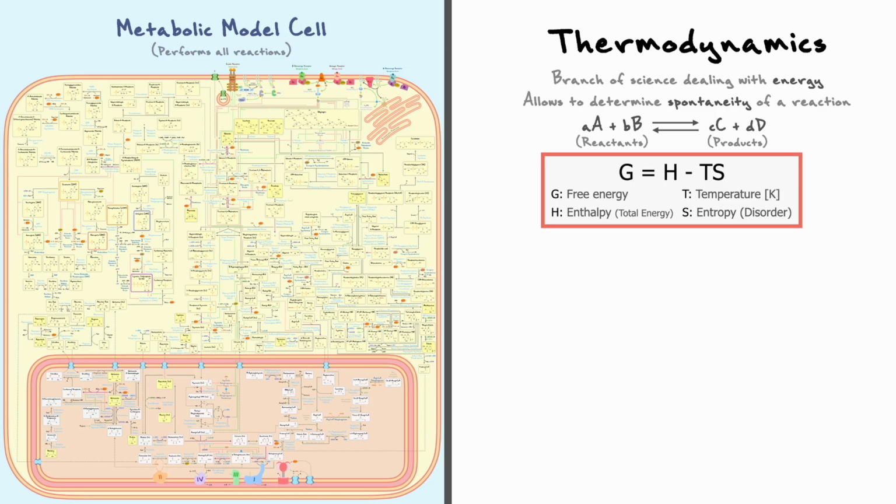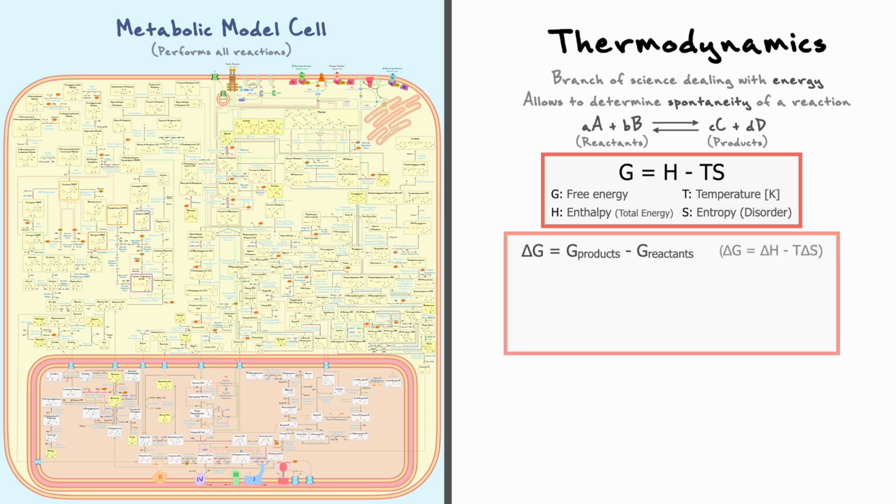So, when you subtract the product between the entropy and temperature, which increases this measure of disorder, from the total amount of energy, you obtain the free energy in that given system. This free energy is present in both the products and reactants, and because of that, it is often more insightful to consider the change in free energy between the products and the reactants. This difference is denoted by the delta symbol that accompanies the free energy, enthalpy, and entropy of the system.